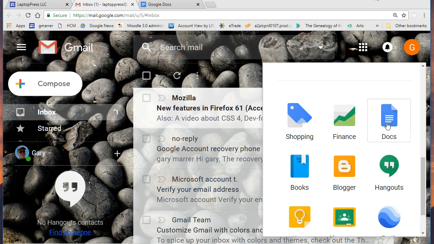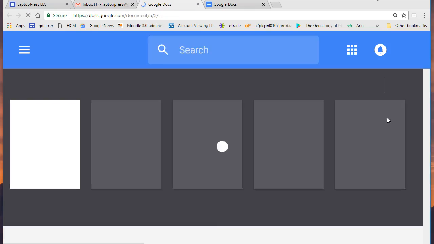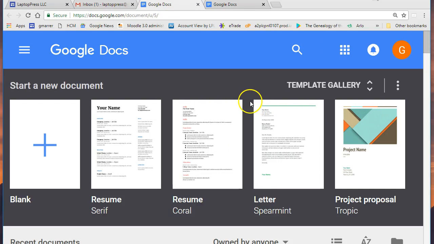Not much difference there. Let me click on the Docs icon, and what it's going to do is bring out a template gallery. Now, these templates represent common documents that you might be creating in the course of personal or business correspondence. This project proposal, for example, is very similar to what I'm going to ask you to do in one of our assessments. There'll be a Google assessment for Docs, one for Sheets, one for Slides, and one which kind of combines a couple of them, like a business plan type setup, similar to this project proposal.